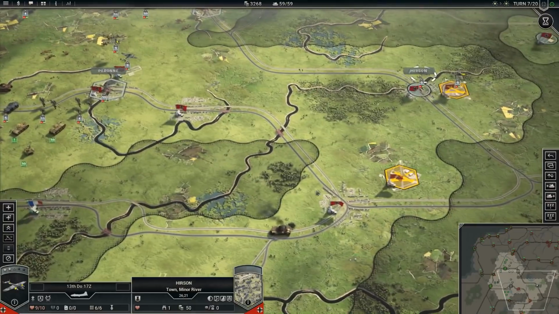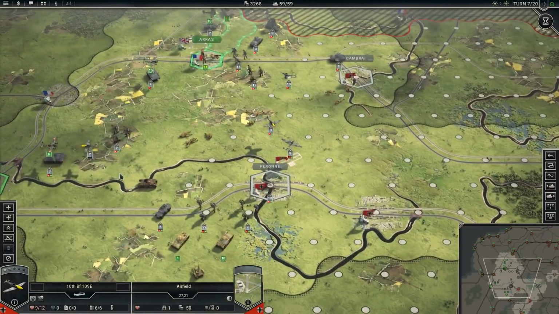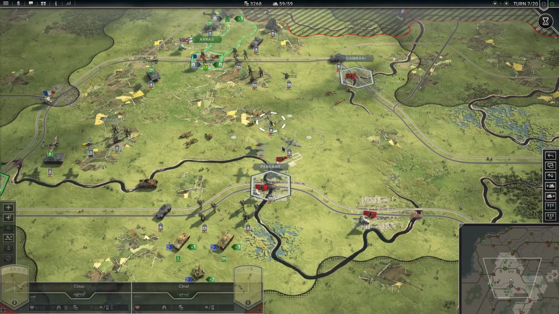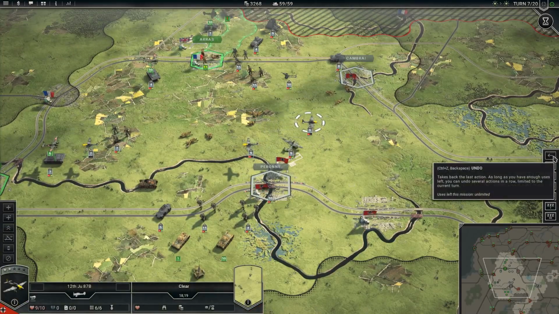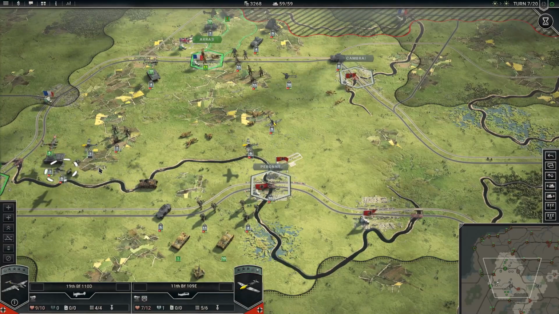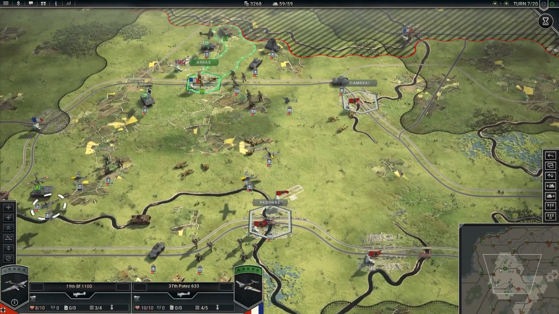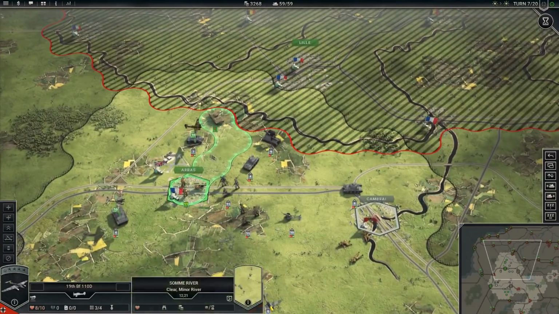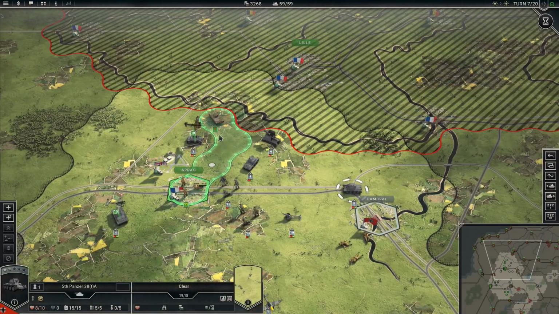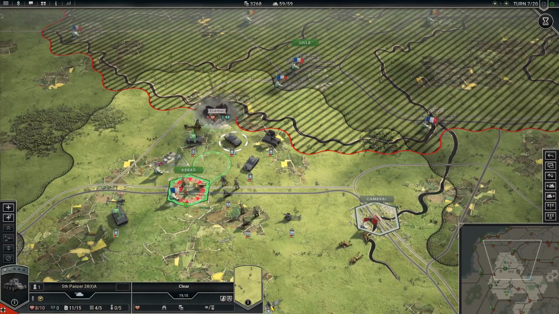Wait, I can't rebase the... Or that's still the junior. Alright, so we'll move that. God damn it, I keep clicking the wrong units. Alright, so we'll go ahead and attack him. So at least this French unit lost the bulk of its strength. This armor will move up north here, finish that guy off. That counts as an overrun, so he can move south.